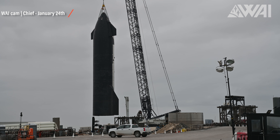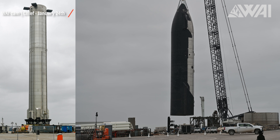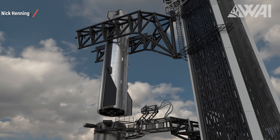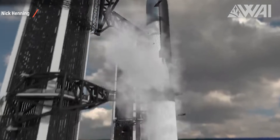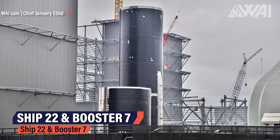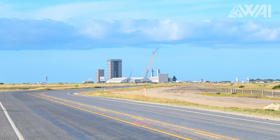Currently, SpaceX is in the final phase of testing their latest prototypes, Ship 20 and Booster 4. They are being prepared for a so-called full stack, and the end result is at least going to be a full wet dress rehearsal — performing every step needed for an actual launch all the way up to actually letting the rocket go. Even if Ship 20 and Booster 4 don't launch to orbit, we won't have to wait much longer. Ship 22 and Booster 7, next in line on the production schedule, are making fast progress and will very likely be ready for March 1st, which is currently the earliest SpaceX can do that first orbital launch test due to the FAA still needing to issue a permit for the launch infrastructure.